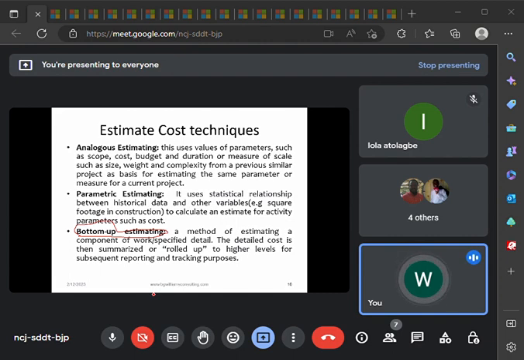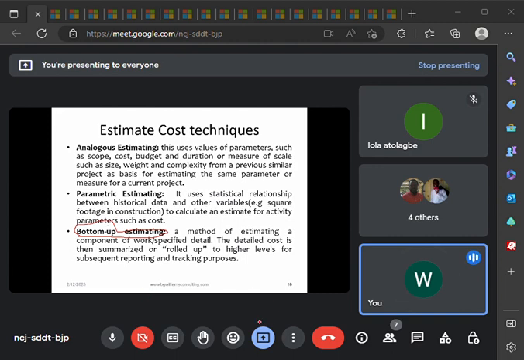Excuse me, sir, among all these cost estimation techniques, is there any one that is most reliable and better? Yes, the bottom-up estimation. Why? Because the bottom-up estimation pays more attention to the details of the activities that need to be completed. It gives you the opportunity to be able to track and report properly the details of the activities that need to be completed. All right, so that is the concept behind the bottom-up estimation.